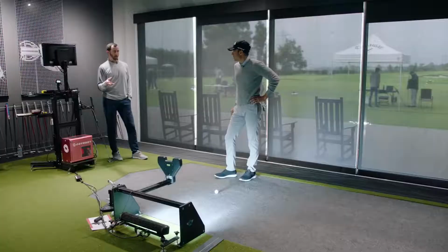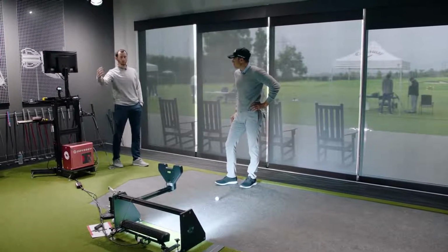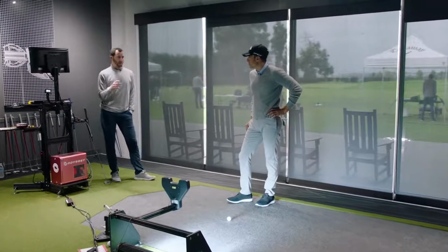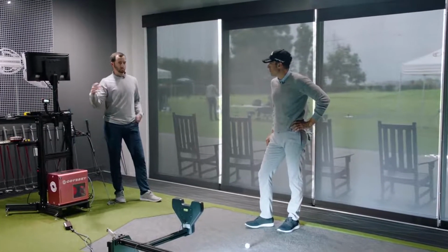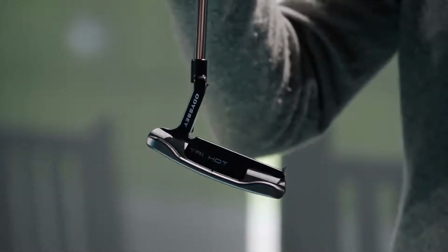weekend, is they probably don't think tour players miss the middle of the putter face very often, and that's completely false. They might not miss it nearly as much as the regular golfers out there, but it's as important to them as it is to those golfers. This is for sure going to help the average golfer. It's definitely going to help tour players too.